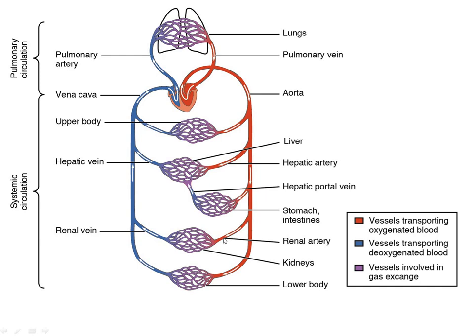Then you've got the renal arteries, and anything to do with renal, like if you've heard of renal failure, that's the kidneys. So renal artery takes oxygenated blood to the kidneys. Renal vein takes deoxygenated blood from the kidneys. And then you've got your lower body here. So then these will all join together to form, eventually at the top, the vena cava, which is deoxygenated blood at low pressure, which returns back to the right part of the heart.